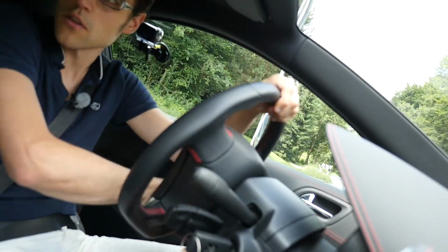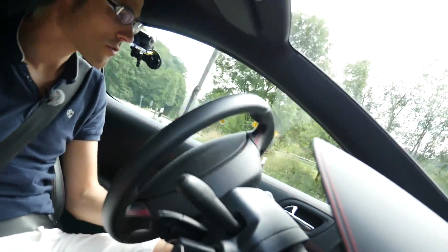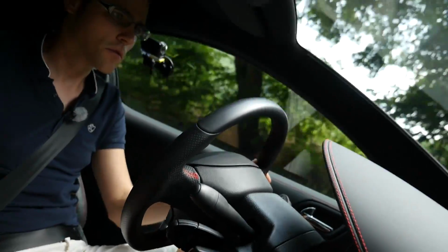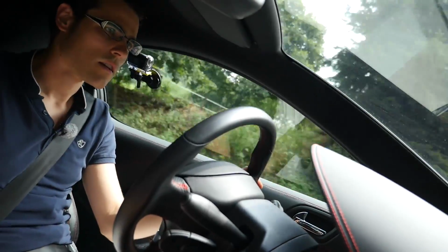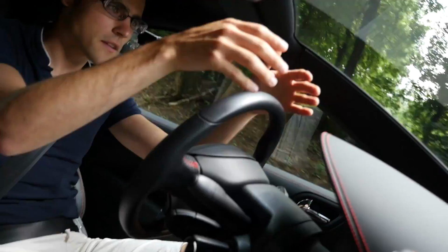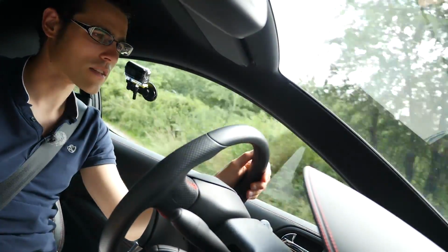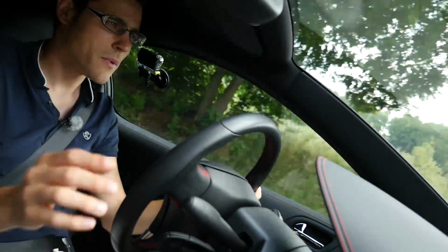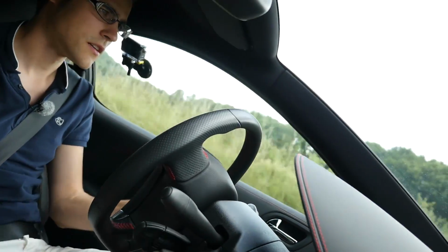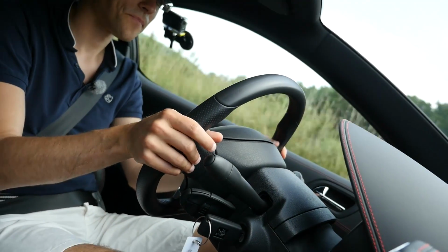Let's now test the turning circle. Actually that's very small, no problem at all, because we also don't have such a long wheelbase. Yeah, so that's pretty much fine, I guess. And as I said, got the front wheel drive, no all-wheel drive, and the engine is also in the front, so you're actually gluing to the road there in the front. But no matter how hard I press the issue, it's not that I slide out in the rear, so that's also fine. You don't have to be a race driver to control this car here.